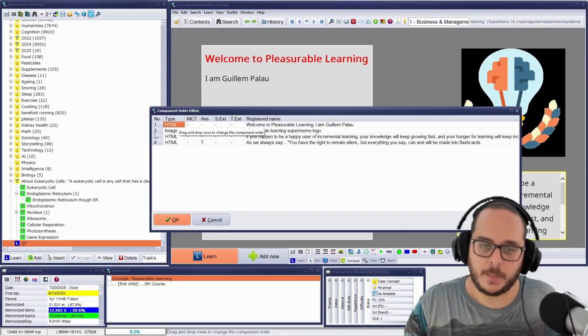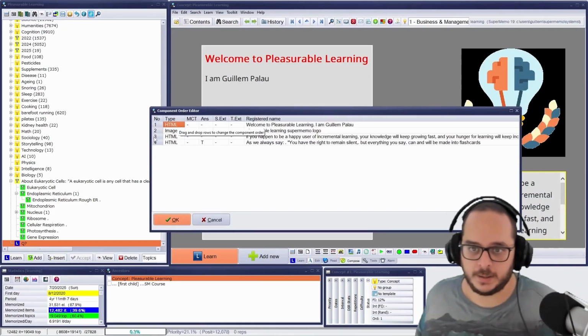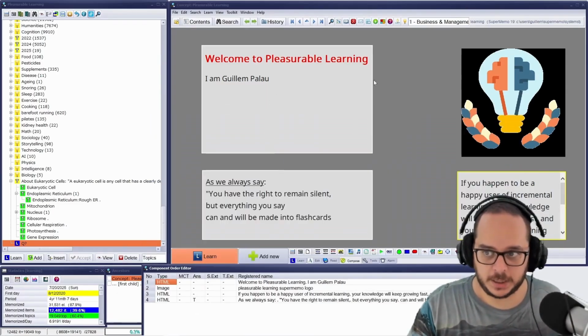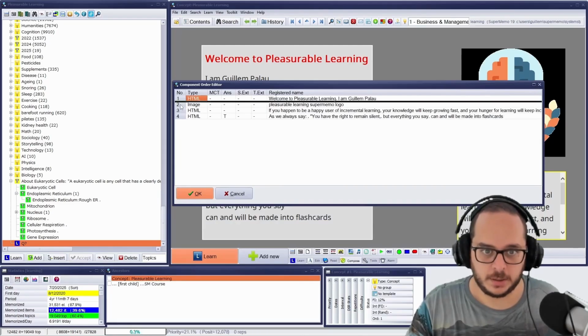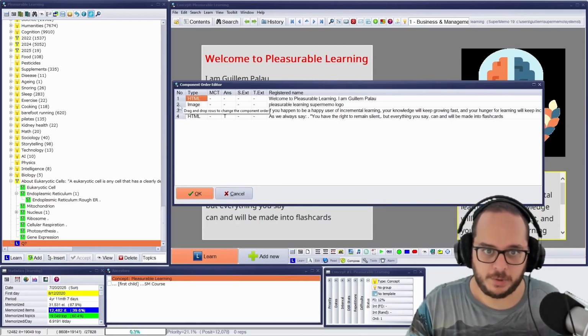No is for the number. You can have up to 100, and then their sequence. It doesn't have to be by the order they are displayed necessarily. And basically here is how you can rearrange. By clicking and dropping, you rearrange the order.